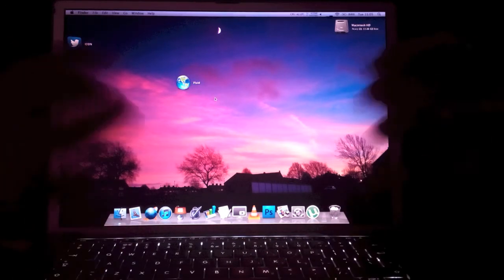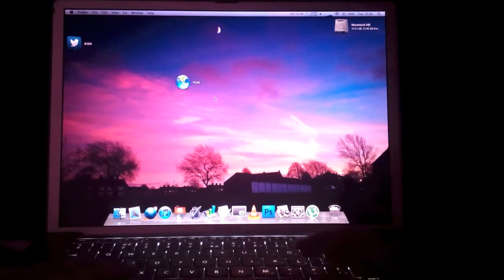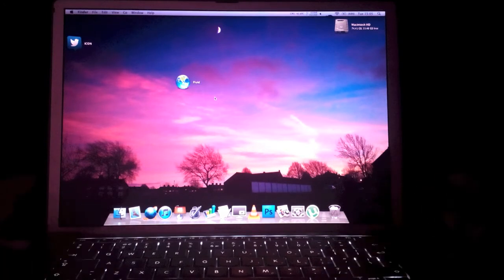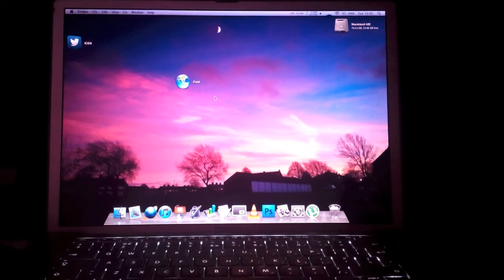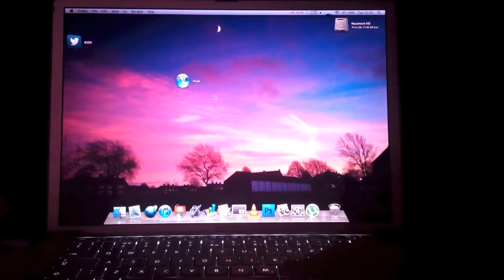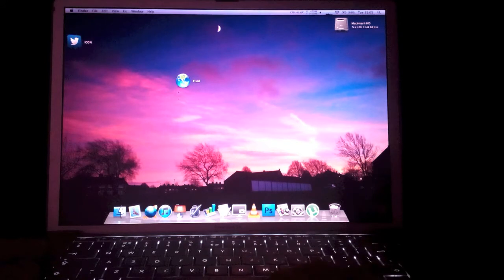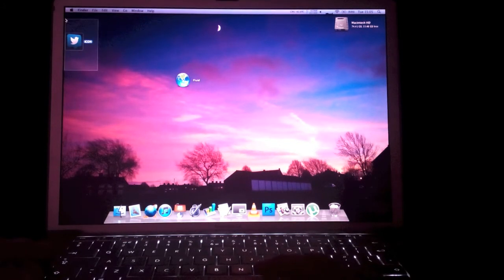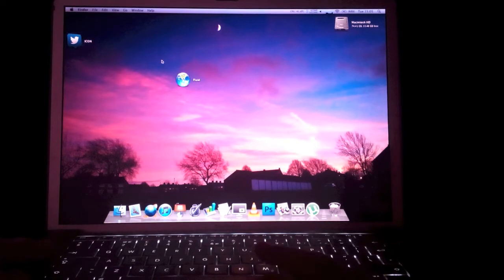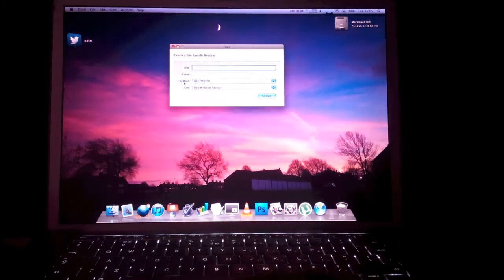And basically, it's a really, really stripped-down browser. And it turns any website into its own little standalone app, be it Facebook, YouTube, whatever you want. It will turn it into a little app that opens in the dock, as you'll see in a minute. And that's the icon there, in case you don't want to use the default icon that Fluid gives you. So it's very, very, very simple.